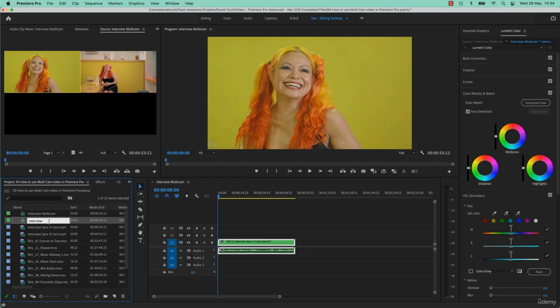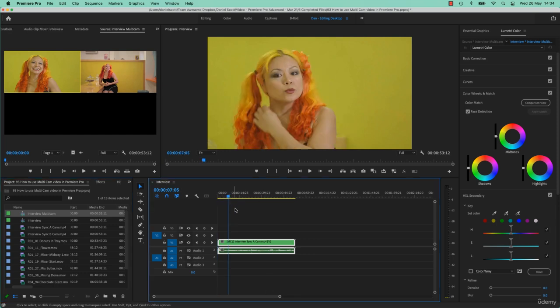I'm not going to call it multicam because they're going to get confused. So this is just my regular old sequence with the multicam dumped on it. It's green because it's different. Now we need to be able to see the multicam option. So it's hidden, mine's on here already, yours won't be.